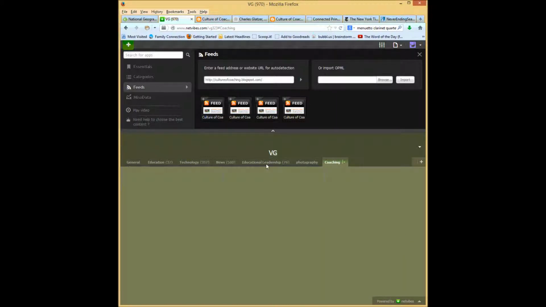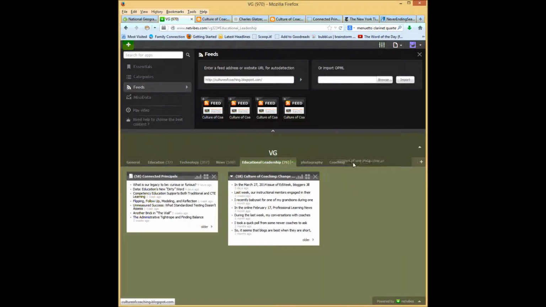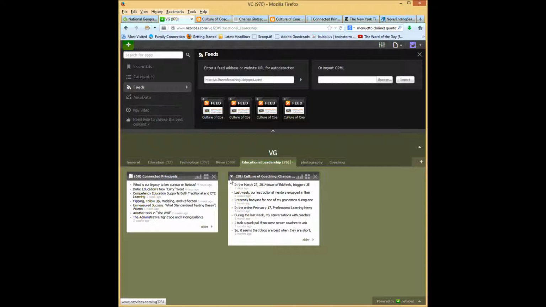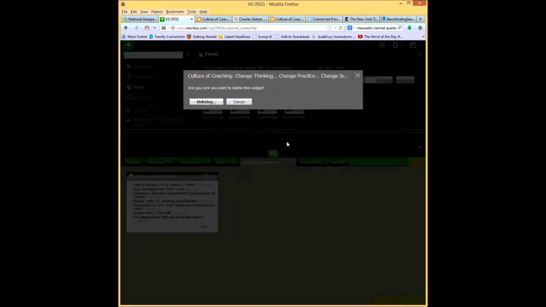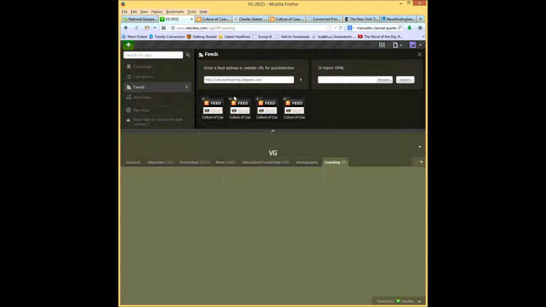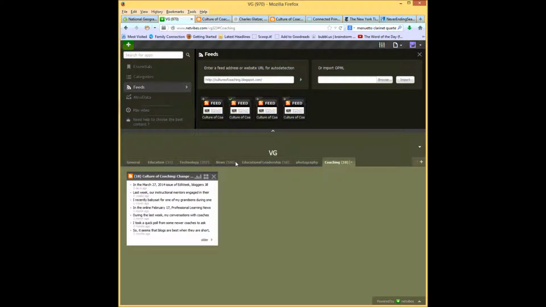And okay, so I'll just go over here and drag it. Nope, that's not going to happen. It doesn't let you just move the existing feeds that you have onto another tab. So unfortunately, I need to close it and delete it, and then go into that tab itself and click the plus sign, and it will add it to my coaching tab. So a little bit of a limitation.